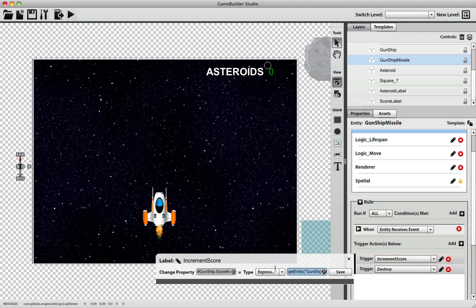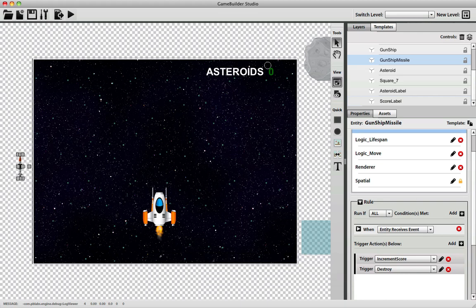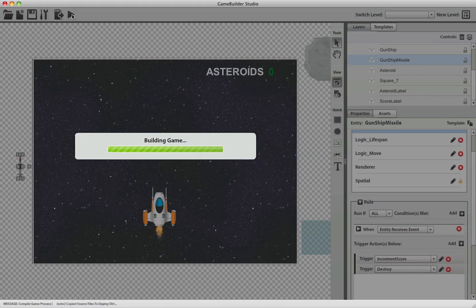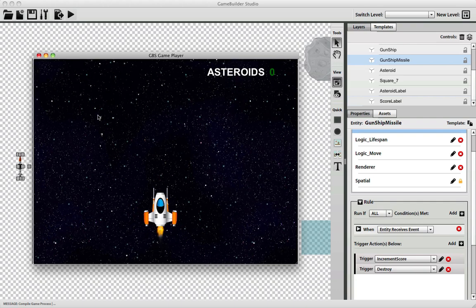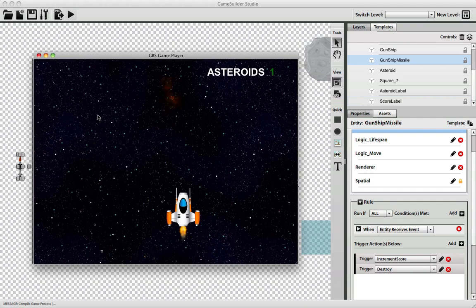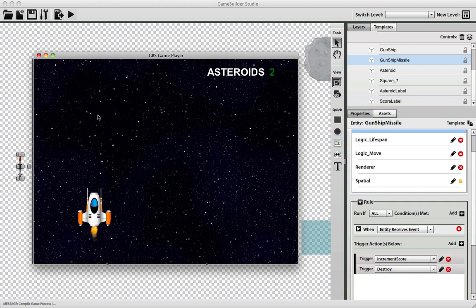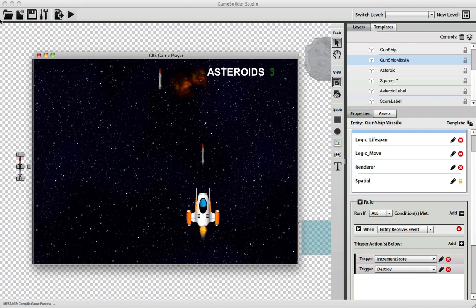We're going to take the value of score that's on the gunship, and we're going to increment it +1 and set it back to the same value, so it'll increment itself. And that's going to automatically be read in. So let's launch that and see what we have. There we go. And our score increments.